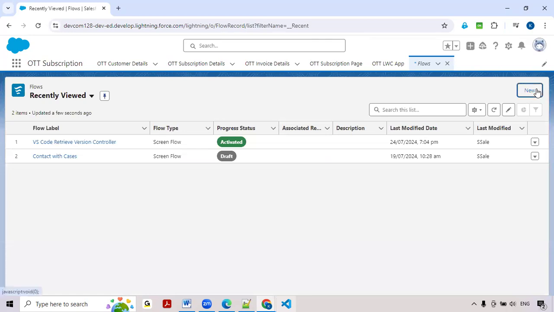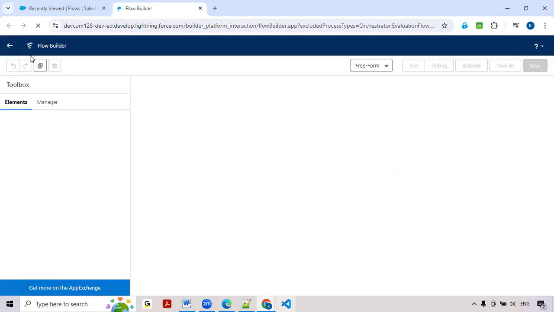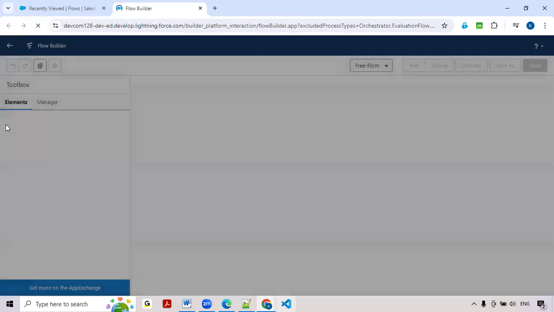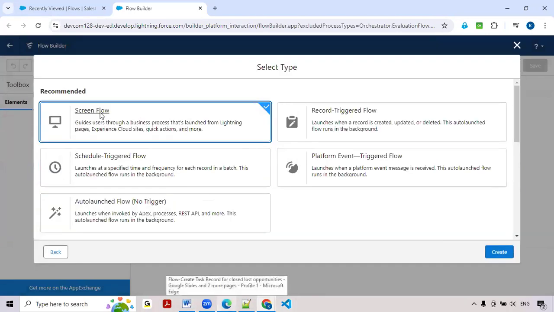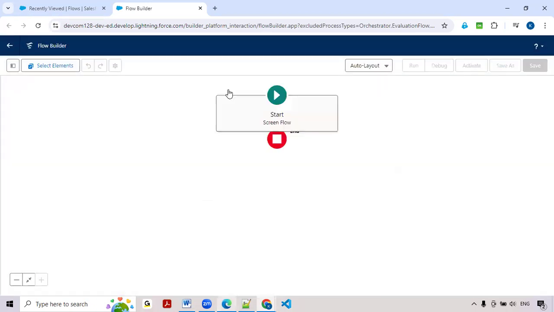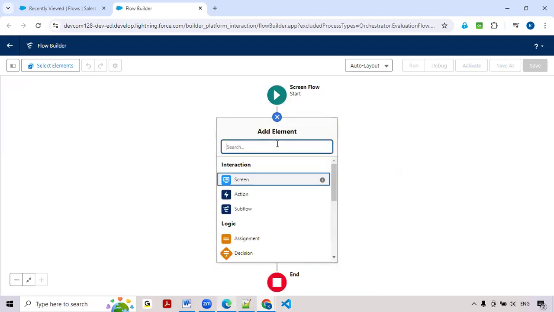Create a flow. Choose start from scratch and select Screen Flow. Click on the new screen. We can capture the inputs from the user, right?